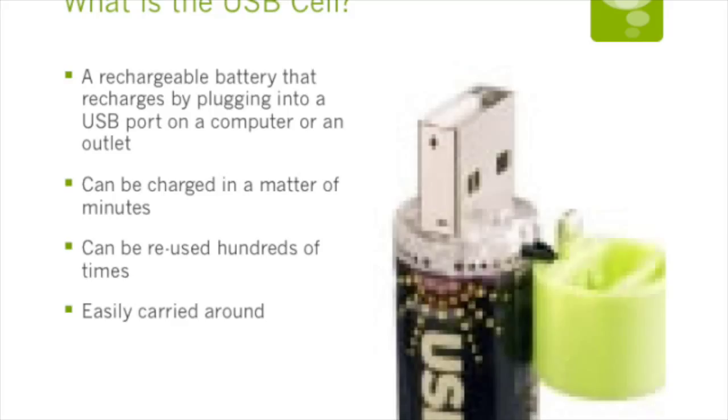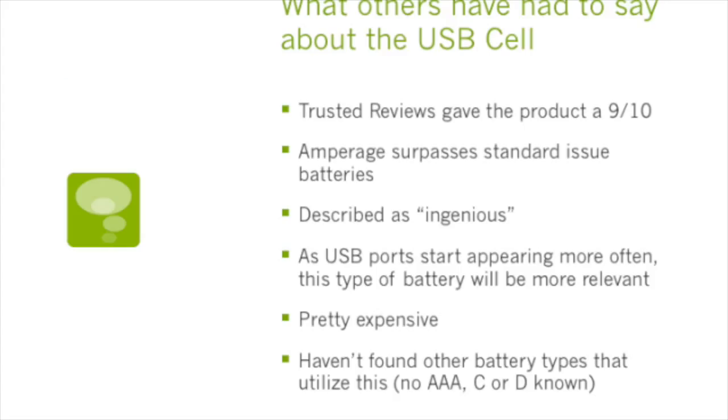Now I will talk about the specifics of the USB cell itself. It is a rechargeable battery that recharges by plugging into any of the kinds of devices described in the previous slide very easily. It charges rather quickly, being fully charged in a little over a half hour, and it can also hold that charge for about 5 or 6 hours of continuous use in a high-powered device. It can also be reused at least 100 times, and it is very easy to carry around wherever you go.